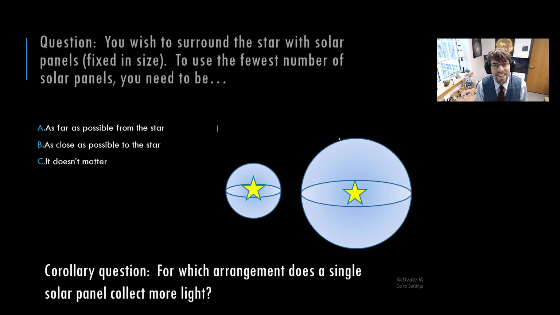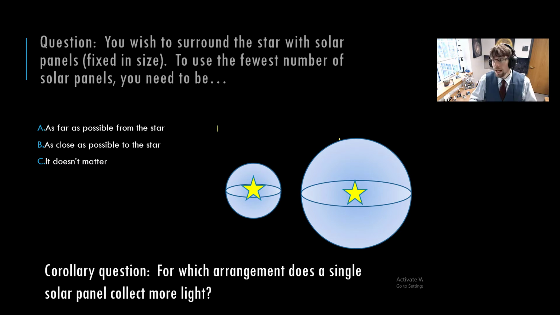You got it? Yeah, good. Well, it's the rich uncle problem. You have a fixed amount of light given off by the star. Okay? If you have a fixed amount of light and less solar panels, that means that each solar panel collects more light. This is the rich uncle problem, except instead of money, I'm talking about starlight. And instead of cousins, I'm talking about solar panels.